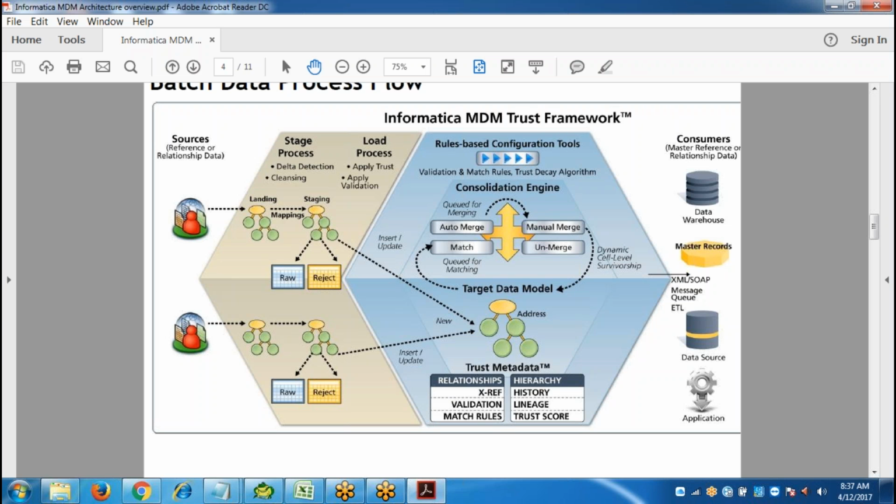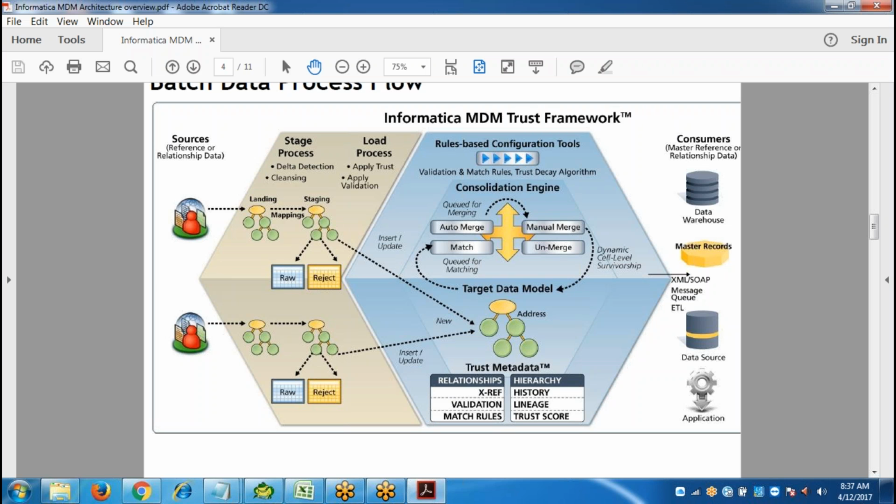So here comes profiling. Yesterday I told you this. A lot of profiling is done on the source systems and they define the trust score. If you get name from prepaid, assign 50%. If you get name from postpaid, assign 70%. If you get name from internet system, assign 80%. So in the back end, when you execute the merge process, the column coming from the source system with the higher trust score is going to be the survivor. That is the concept of trust.